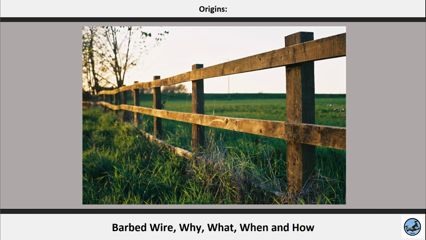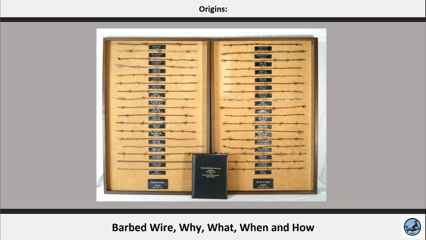The problem is that sometimes a wood fence may not be good enough to stop the animal, or wood may be scarce in the region, so different ideas are needed. By the 1860s, there were already some designs patented with the objective of using metal to create fences. By 1867, there were already 6 patents issued for barbed wire, but these were hard to mass produce. Let's now jump to 1873.